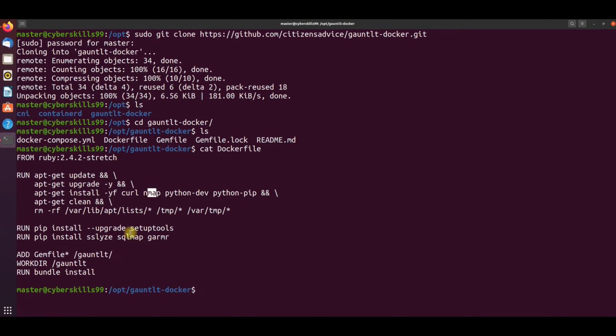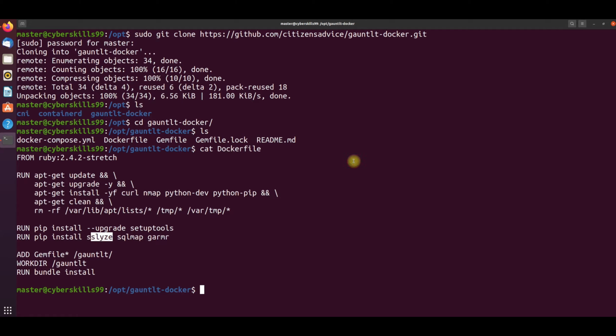They are installing Nmap, SQLmap, SSL analyzer and some other tools. But I would like to modify this file because I want the Arachni scanner to be installed in it.